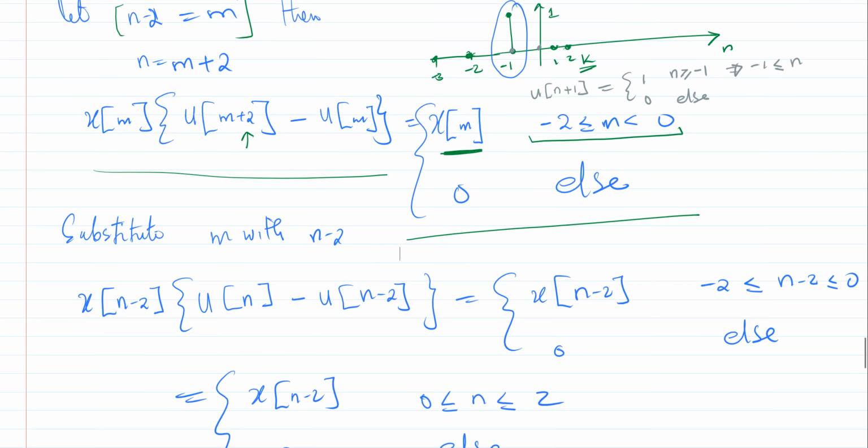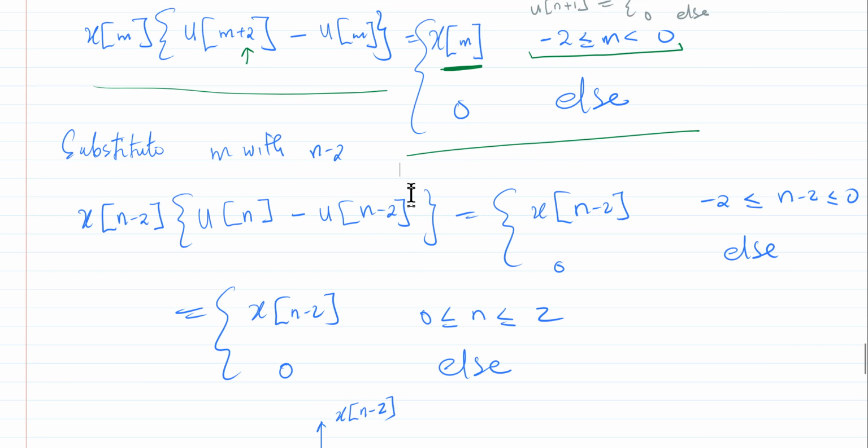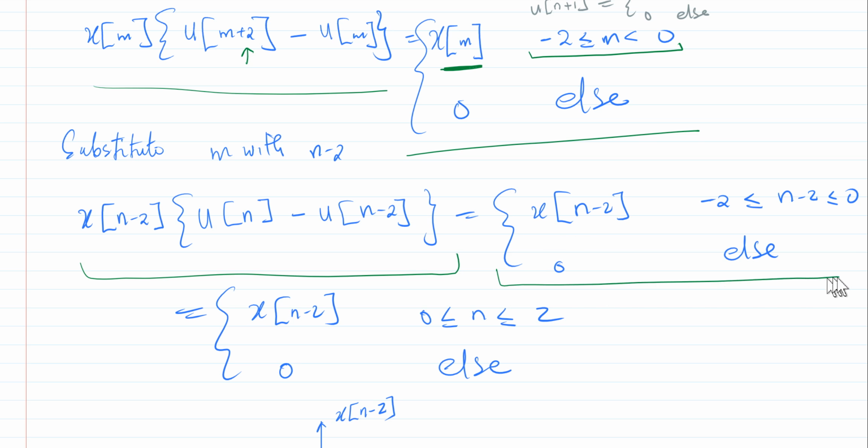Now, if we substitute our m back to how it was before, we still have our original equation, but now on the right hand side we have our equation in a form that is better than we had earlier. Therefore, we are going to be saying it is equal to x of n minus 2, and now our range takes the original form, which was n minus 2. You place it back where it was by replacing this m. So what we do is that we solve the limits alone without touching anything else.